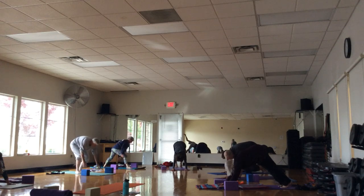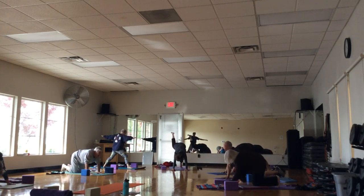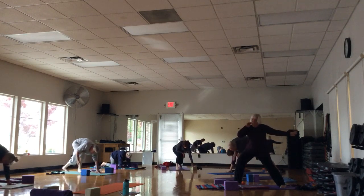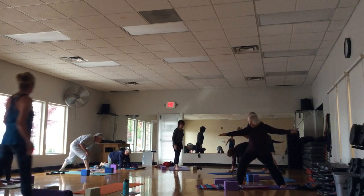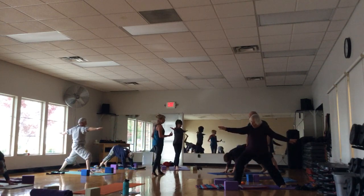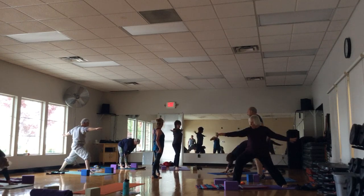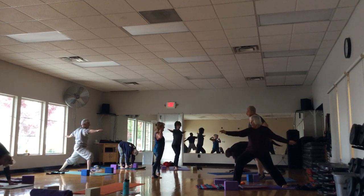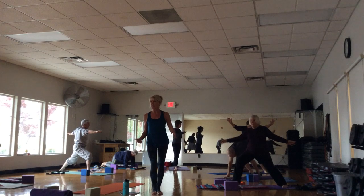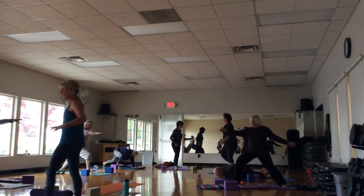Take your time. Check out your hands. When we come into the warrior, again, check your back leg. Make sure the back knee's not bending, but the back leg's strong. Check the front foot, make sure they're pointing forward. And then when we bend, we still stay stacked. We bend the leg and keep the back leg engaged. Use your breath. Leg goes straight back.